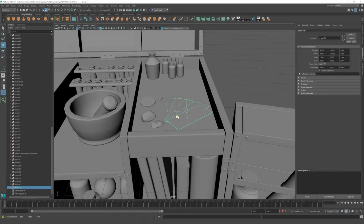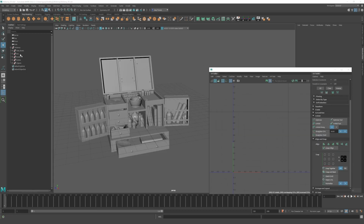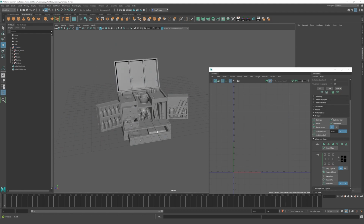Alright, so that's it for all the modeling. Now let's just really quickly go over how I did those UVs. So now fast forwarded, this is the finished model in its finished form, and I'm going to show you exactly how I did these UVs.